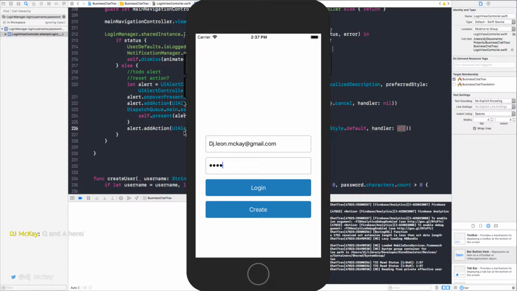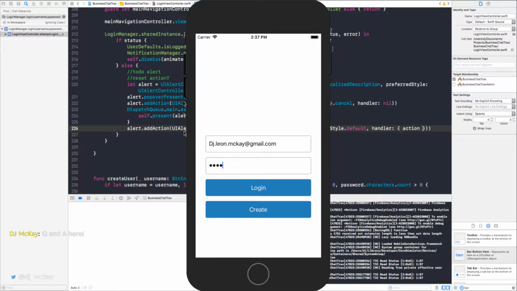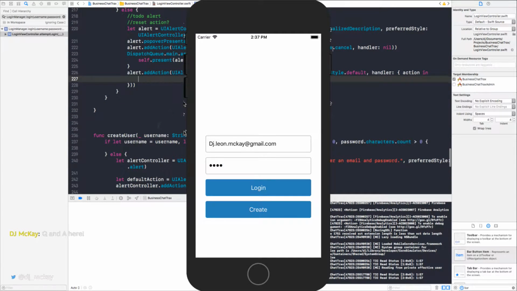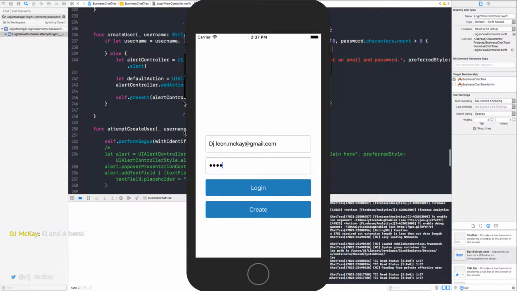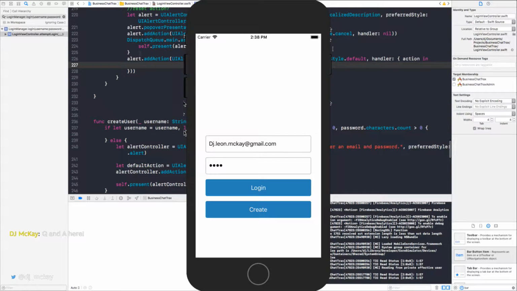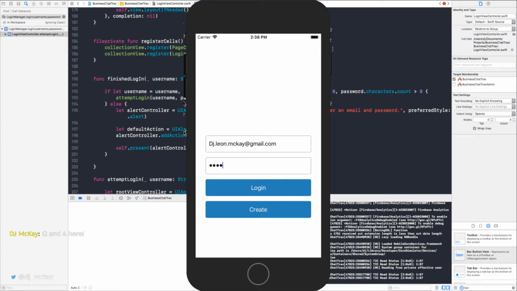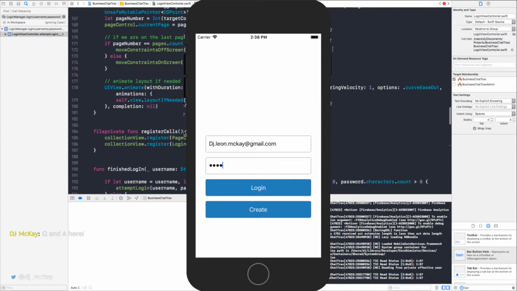Basically, if they click on that, I'm just going to say dot create user, where I'm going to do I have a handle on that?